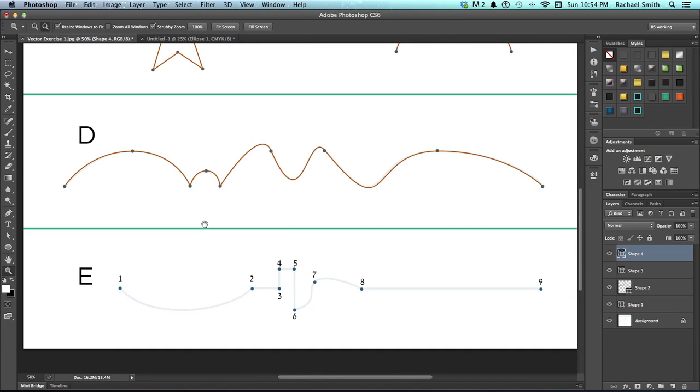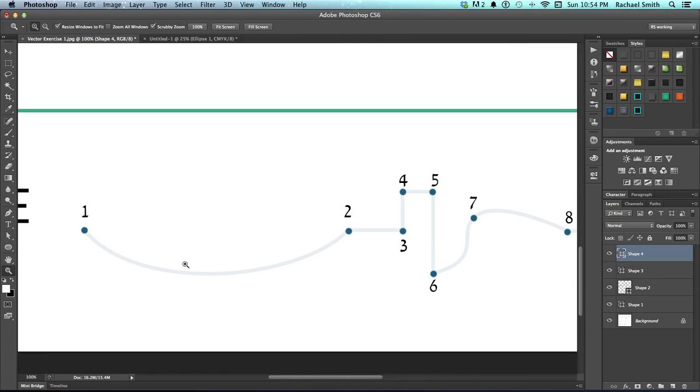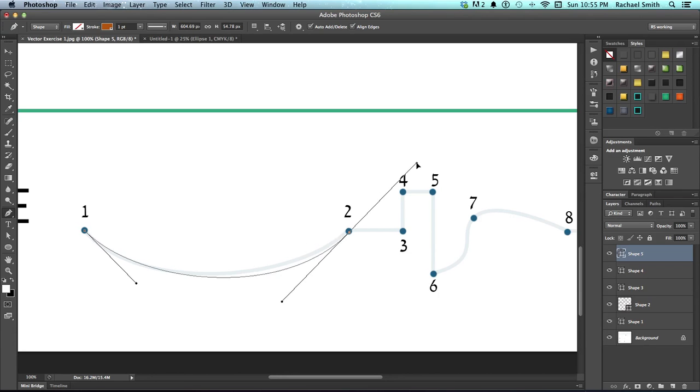Alright, so let's take a look at kind of all that and put it together down here. This is a little bit more of a complicated line. I'm going to begin my shape by clicking on number 1. If you want to, Command click somewhere to just make sure you're not on your last shape, that's probably a good idea. Click once on number 1. In fact, I'm going to click on that dot again and drag out a handlebar. And this time when I click on number 2, it will let me make that curve.